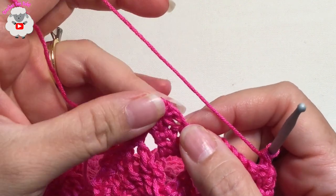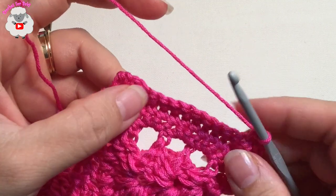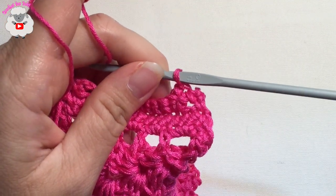You're going to finish this part off, cut your yarn, and the next thing that we're going to do is divide our sleeves. So I'll show you that next.